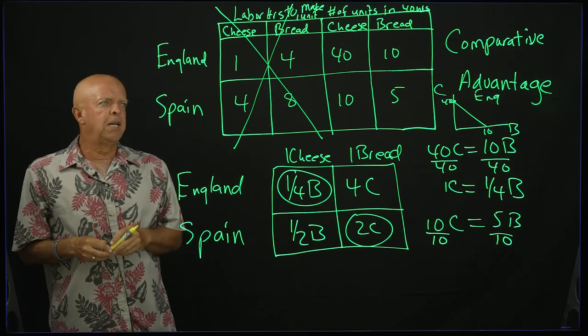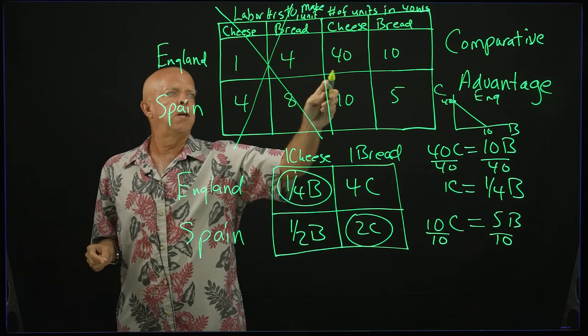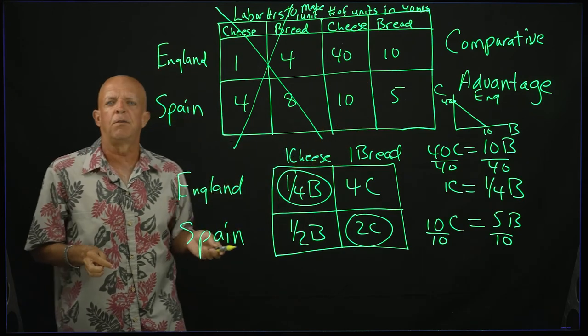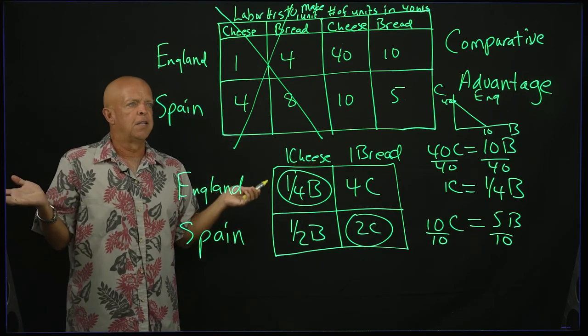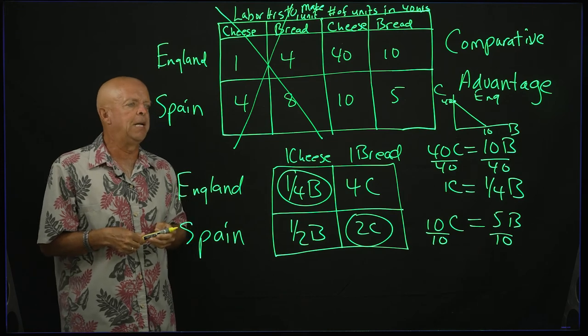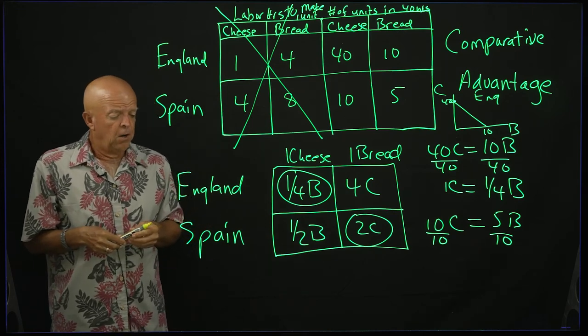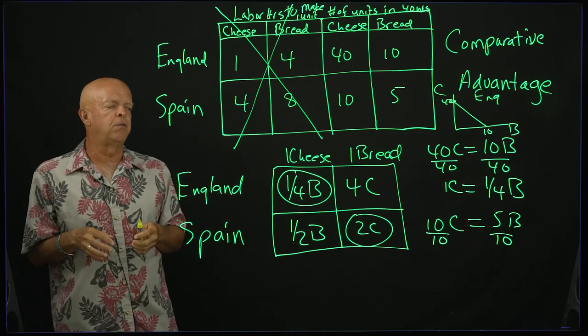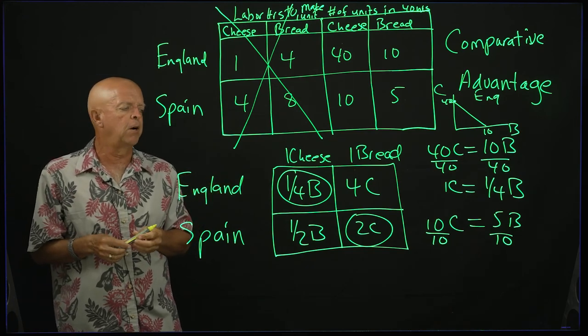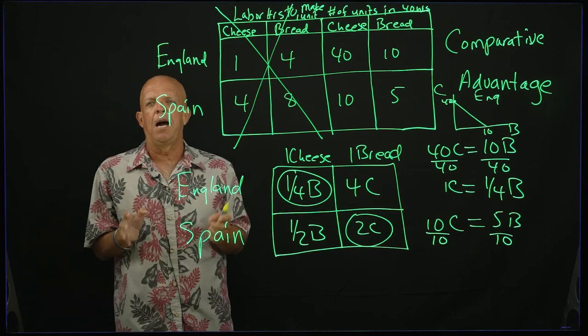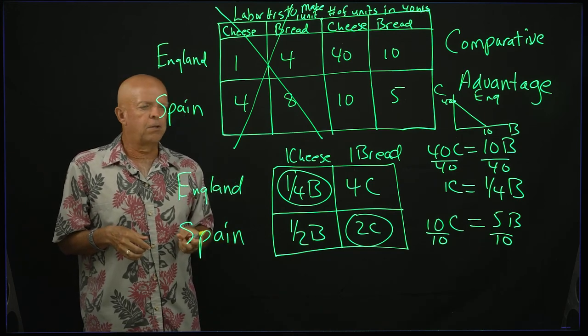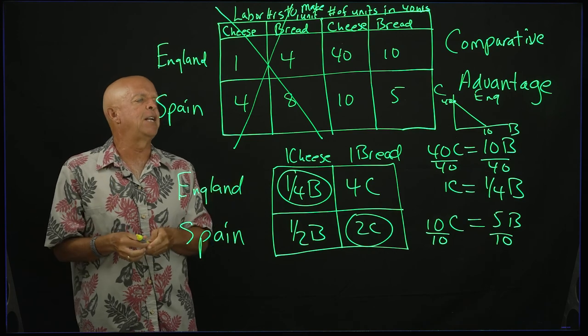40, 10. One more thing. If a country has a comparative advantage and one absolute advantage in one good and the other country has an absolute advantage in the other good, the comparative advantages will be identical. So I do believe that is it. That will help you answer any questions that you've got here regarding comparative and absolute advantage and who should specialize in what. So that ends my little talk for chapter 3, comparative and absolute advantage.